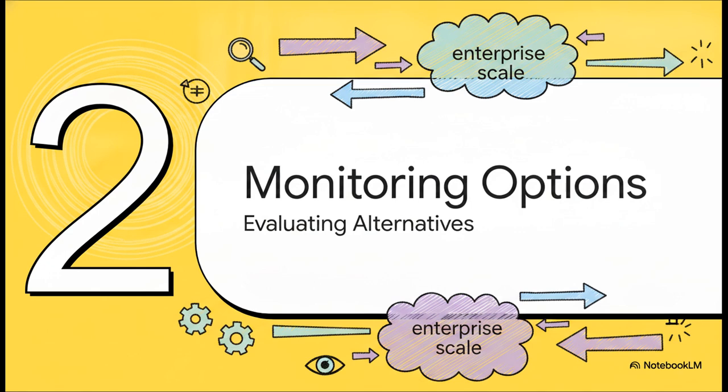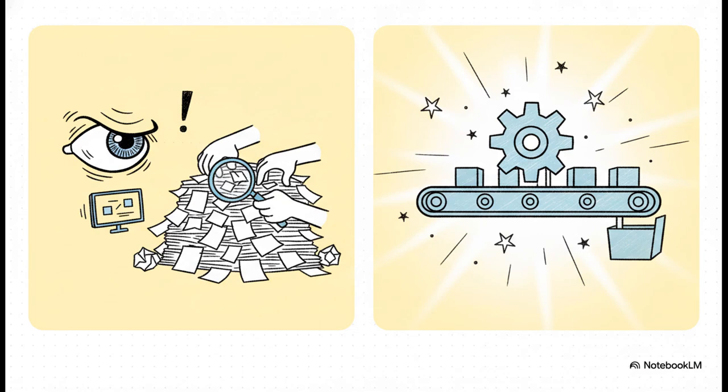Which brings us to section 2, evaluating the monitoring options to actually fix this. So based on the source material, Fusion Apps basically gives us 3 main options. Option 1 is that native UI we literally just discussed, which, as we know, is super limited. Option 2, building custom BI Publisher reports. Now, this does let you run manual SQL queries against the request history tables, which is better, but it's still highly manual and incredibly reactive.